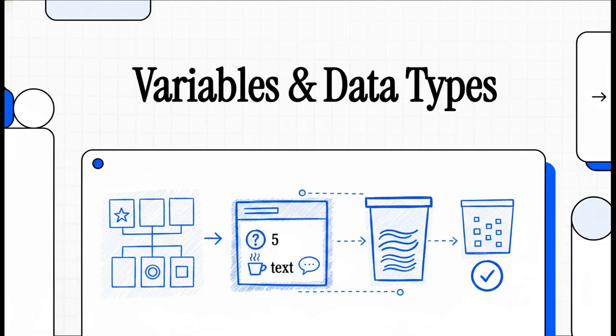Okay, let's dive into this. Welcome to today's explainer. We're going to unlock the absolute foundation of programming in Java. Seriously, if you've ever stared at a screen full of code and thought, how on earth does the computer actually keep track of all this stuff? Well, you are in the right place. Today, we're taking all the mystery out of variables and data types. We'll break it down step by step, make it highly visual, and honestly, make it super easy to grasp.